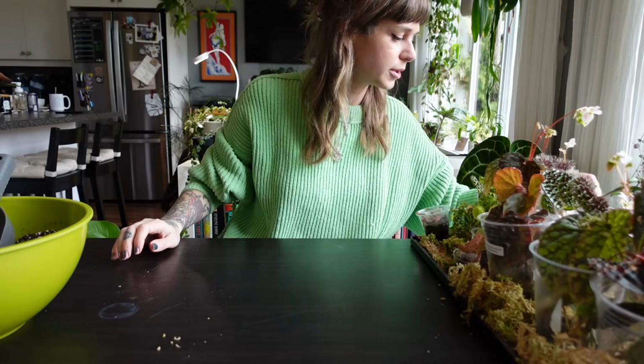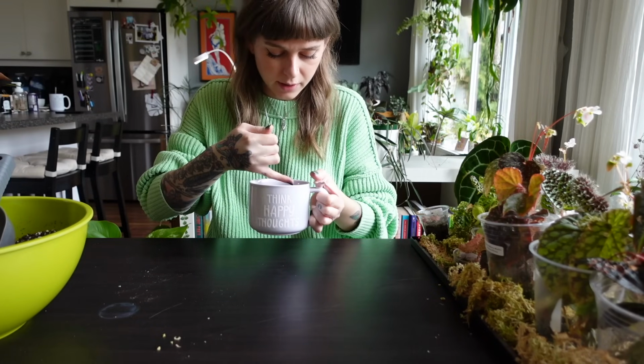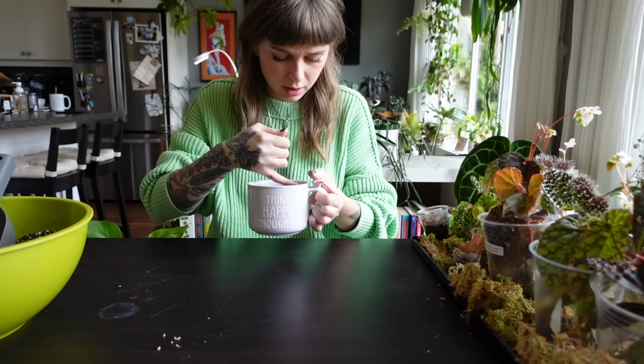Take some propagations. Oh my gosh, I just put my tea here like 2 minutes ago and there's already a fungus gnat floating in it. I'm like, can we not?